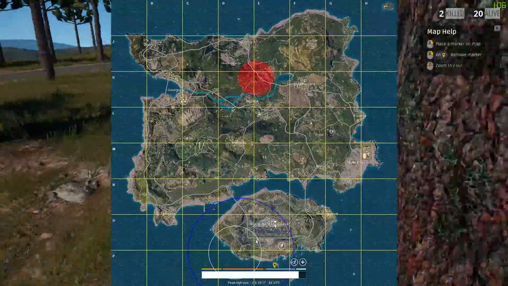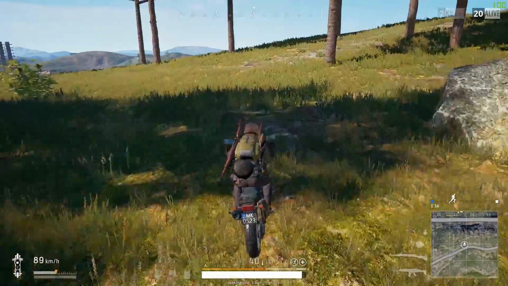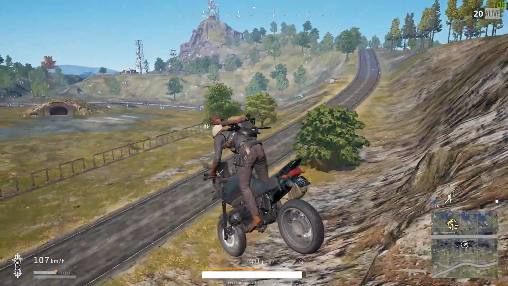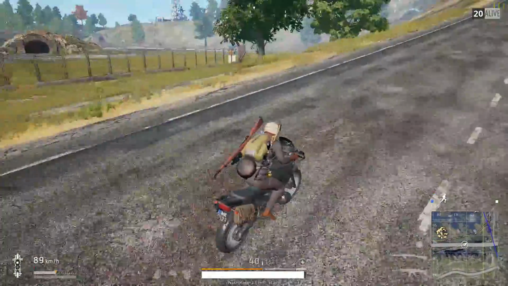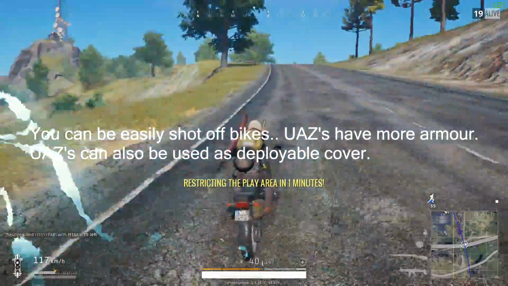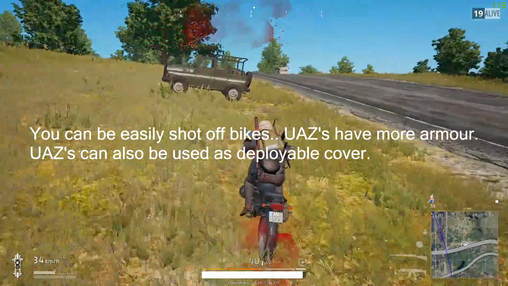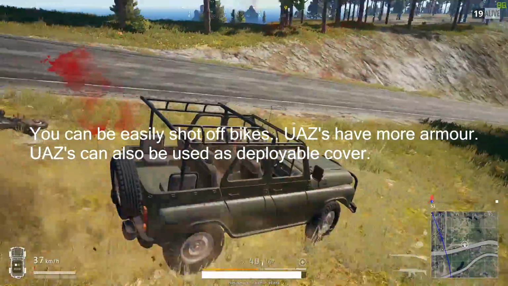We have to move really far. In fact, we should have already been there to take one of these coastal parts, but I guess we're gonna have to play up on top of the hill. Geronimo! Alright, while we're still boosted, I'm gonna go grab that UAZ up here. We shouldn't be using a bike this late in the game. Full fuel as well, baby. That's what I'm talking about.